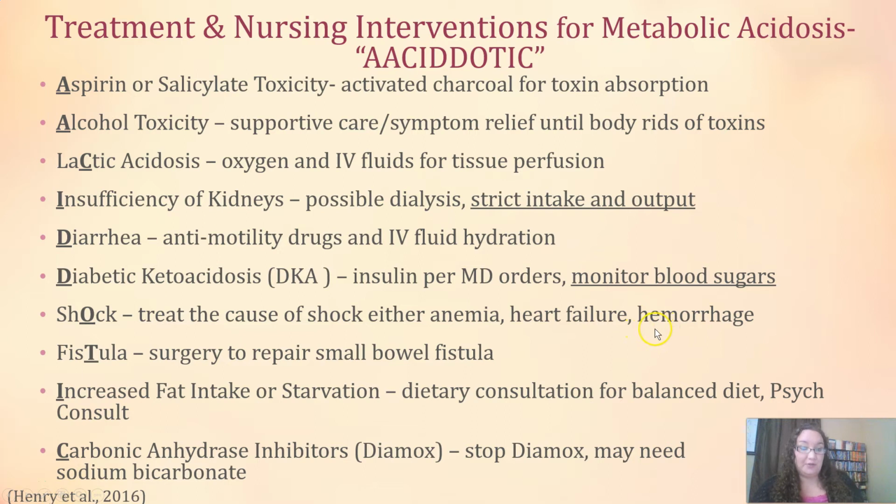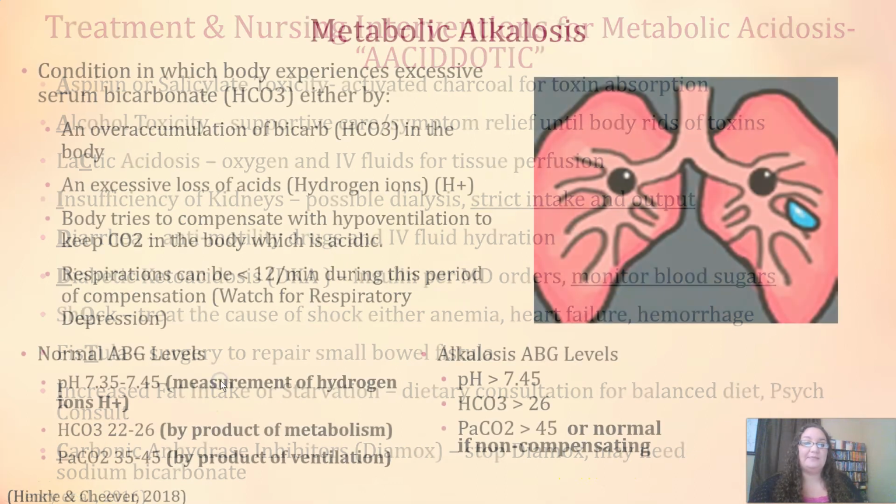Hemorrhage, they may need infusions. A fistula, surgery is going to have to repair that. Increased fat intake or starvation, they're going to need a dietary consult for a balanced diet. But if starvation's based on anorexia, they may need a psych consult. And if you're given Diamox, then we're going to have to stop it. And these people may need sodium bicarb in extreme cases.